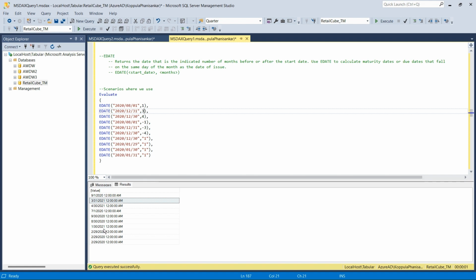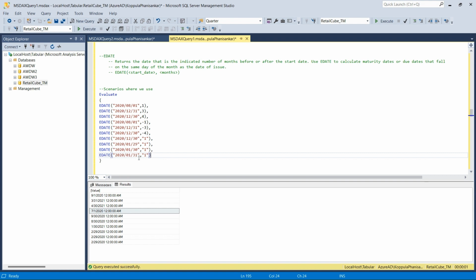And not only can you add months, you can also subtract months, where you will have such scenarios, right? In those scenarios you can subtract the months. In the fourth row I subtracted, so you can see here minus 1 month, that is nothing but the previous month. So July 1st will be my due date. Similarly, you can pass the months parameter not only in integer format, you can pass it in string format.